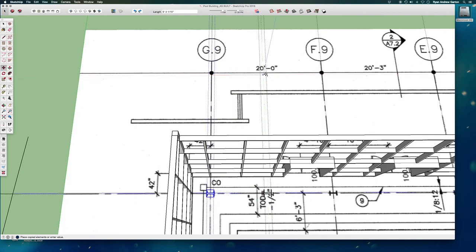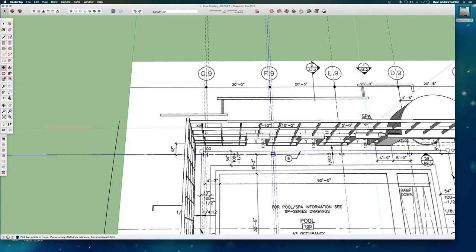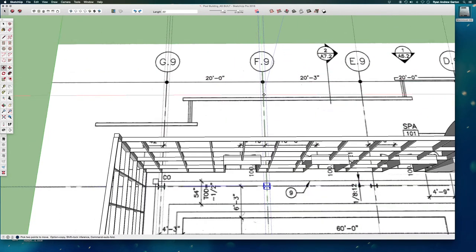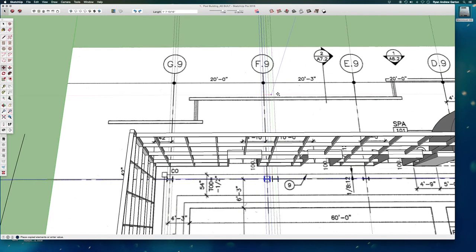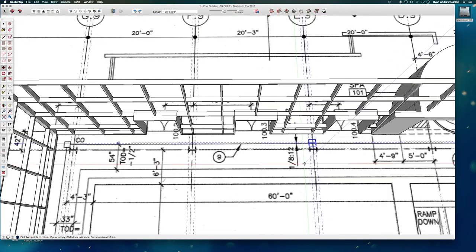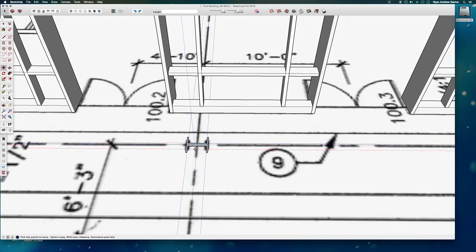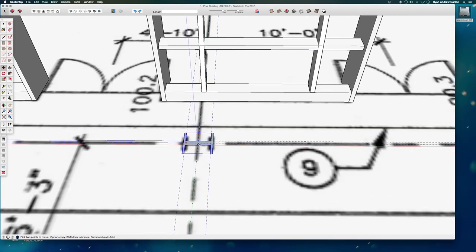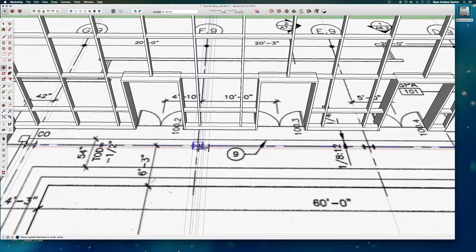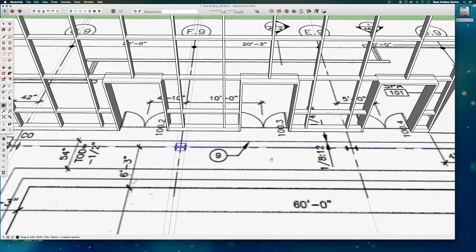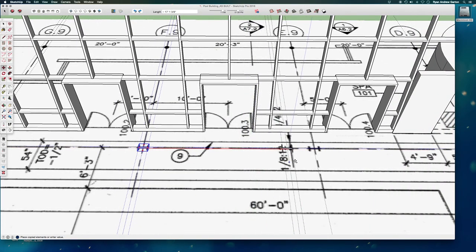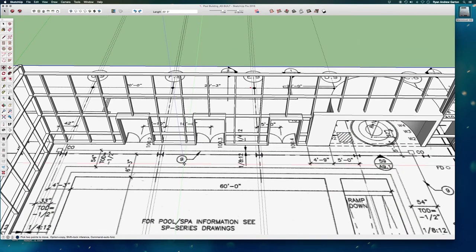Make a copy of it until I pop to this other line. I'm not going to do times two because this is 20'3", not 20 feet. So I'm going to just make another copy and drag it along here. Looks like I got way off on that one, so let's go ahead and Command Z, undo that. And then I'm going to do another copy here, straight along, holding down on this red axis until I click to that point.